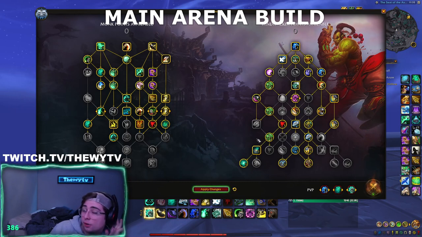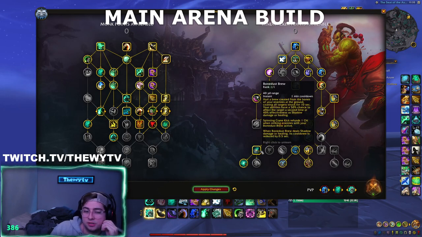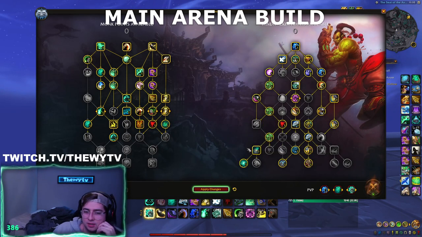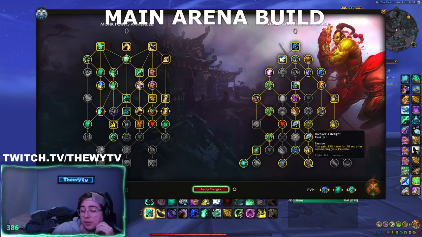it's going to be okay. It'll probably be meta again, unless Windwalker sees some changes, guys. So yeah, Bonedust Brew, and you'll take a 2 nation, so it gets increased damage and healing by 20%. So yeah, and then we have one more thing here, Invokers, 33% haste after summoning your Celestial.